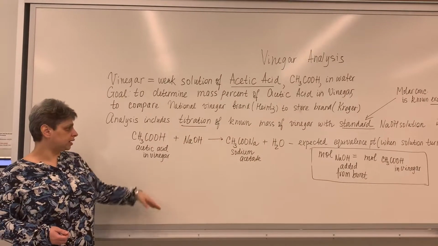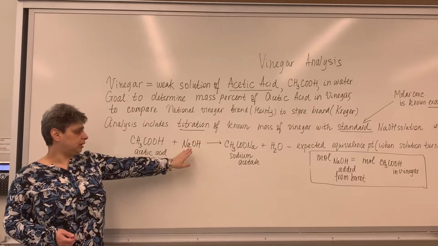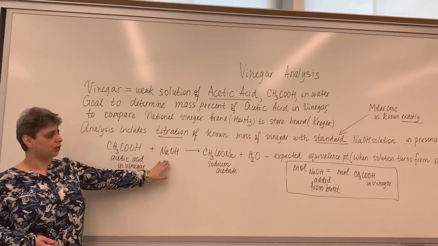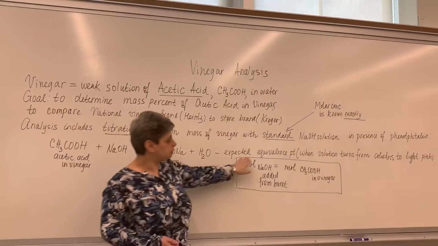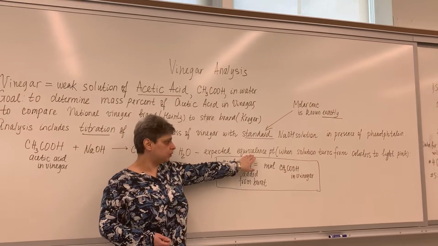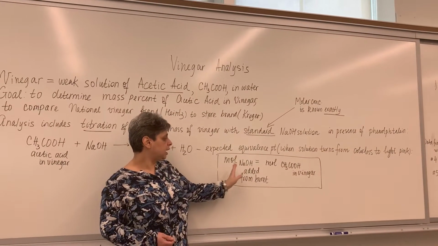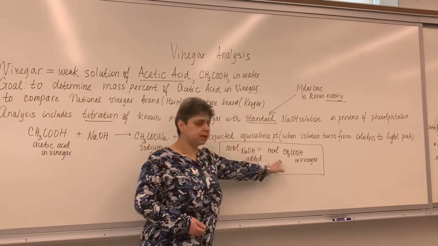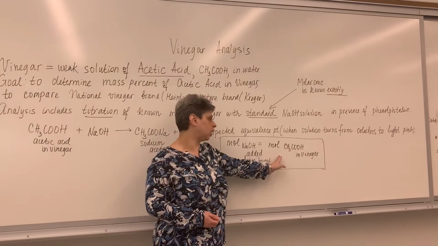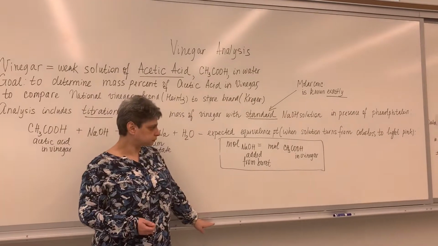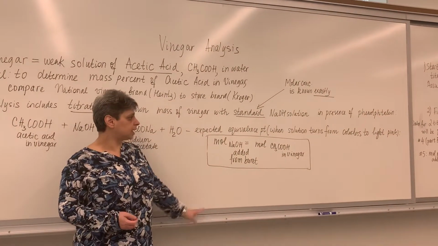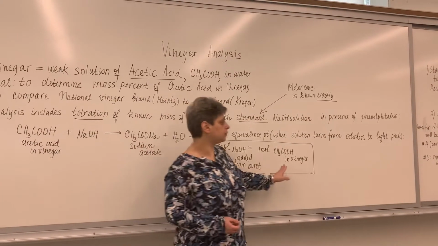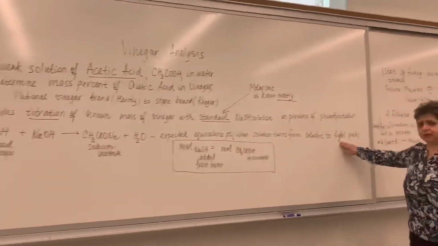It's very, very important because the assumption here is we're going to be adding sodium hydroxide to the vinegar in the flask from the burette until the so-called equivalence point is reached. So what do we mean by the term equivalence point? Well, we assume that the amount of sodium hydroxide added in moles is exactly equal to moles of acetic acid present in vinegar. In other words, we don't add any excess of base. And at that point, the solution is very, very lightly basic, which manifests itself in the light pink color.